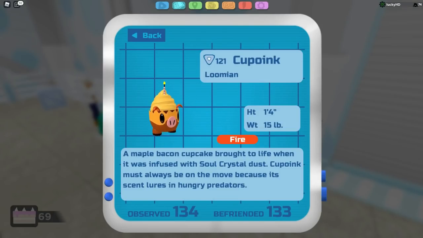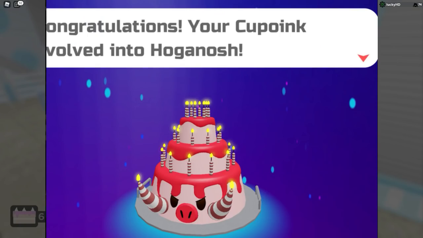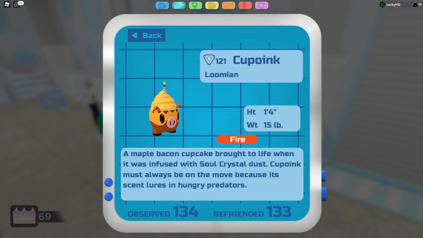I don't know. And then its evolution, I don't have an actual thing in the Lumipedia for it, but Hoganosh, it just turns into like a giant birthday cake. I think that was really funny as well. I like the entire concept behind that, especially with it evolving with the birthday candle. That was pretty cool, and it's kind of on like this tray. So again, a really funny design. And yeah, let's get on to, I believe, what is our final Loomian, which is the roaming.